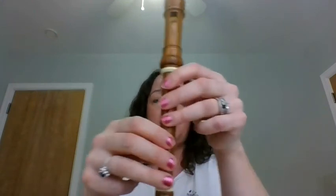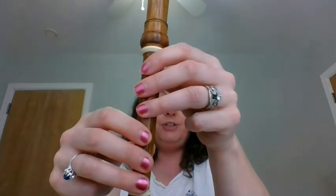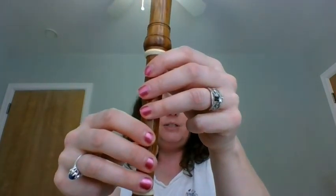The eighth notes in that one are tricky, and going from E to A requires a lot of finger coordination. So I would suggest that you practice that one on its own, just the E to the A part, if you're having trouble. And here's the next one. We're going to do Old MacDonald with D, which is all of your fingers, so all six.